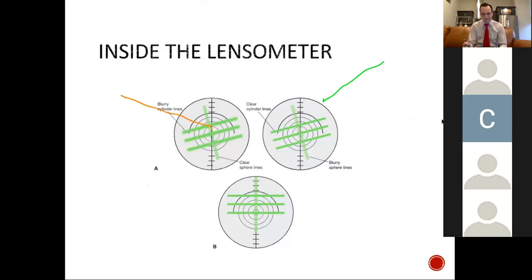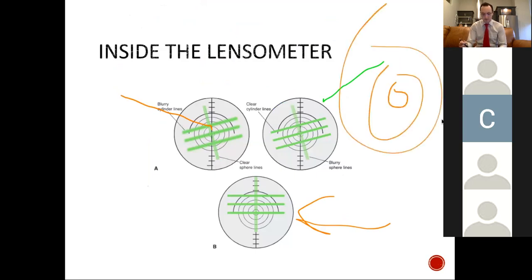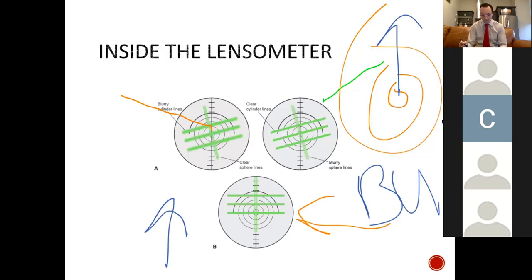So on this slide, I just really want to highlight the prism that we have within this lower area here, okay? And so we always want to know the relationship between the target and the center reticule, and we can draw these circles here within the reticule, that will let us know the direction of the prism and the amount. So in the example below, we can see that the target is above the center of the reticule, or right here, it is above, okay? And for that reason, because it is above, we know we have base up prism, okay?